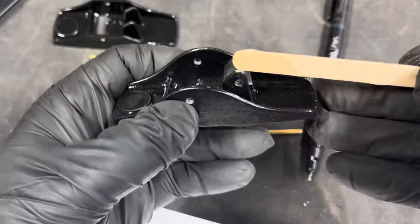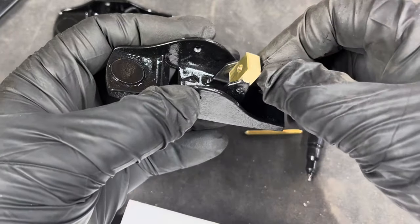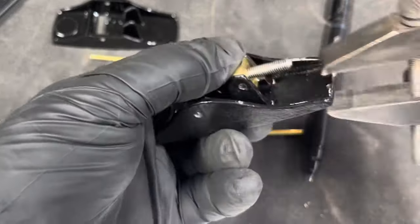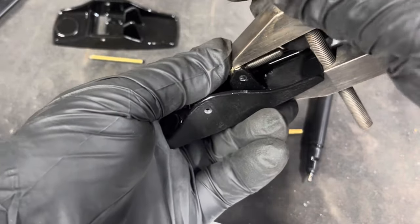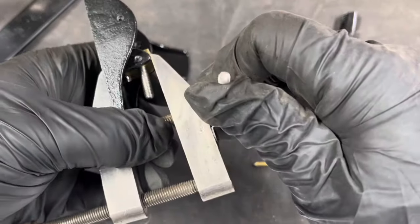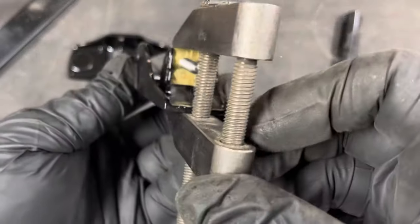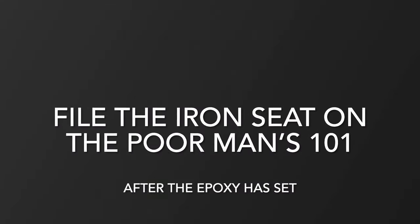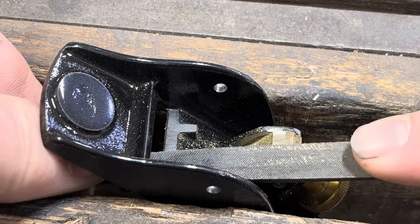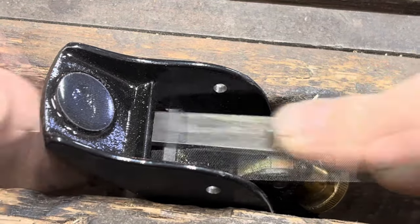So plan B is using epoxy. You can see here I'm just spreading it on the inside of those rails. It's a marine grade epoxy, very strong. It'll hold that little brass support perfect. I use a clamp to hold it down, not a lot of pressure, just enough to keep it in place. Doing the same thing I did with the Bedrock 101, I'm just going to file the seat of this one. Only this one has the brass that has to be filed as well.